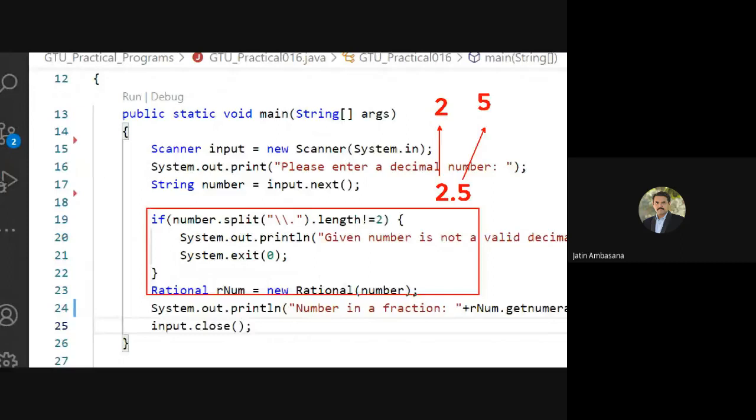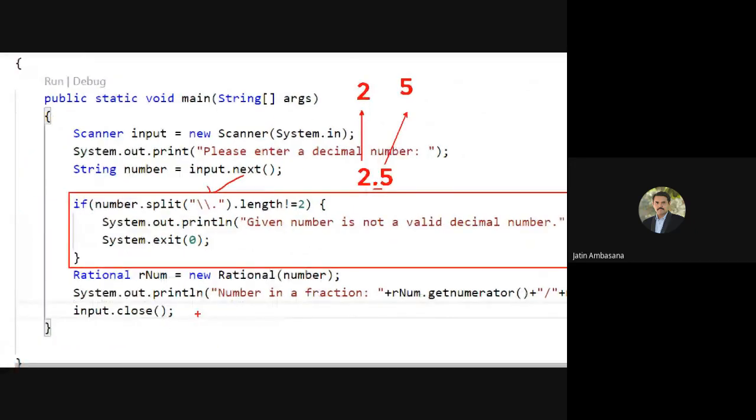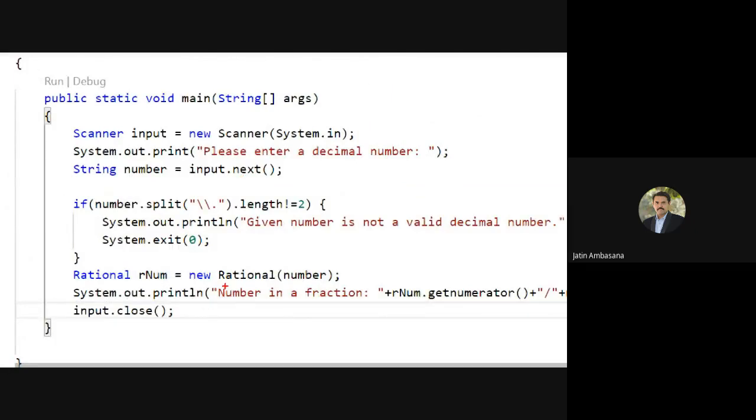If that is not the case, then it means that we had a number that had a dot inside it, so we were able to split it out properly. Now what do we do? Check this out. We give that number, which is in the string format, to this rational object by saying new rational number.